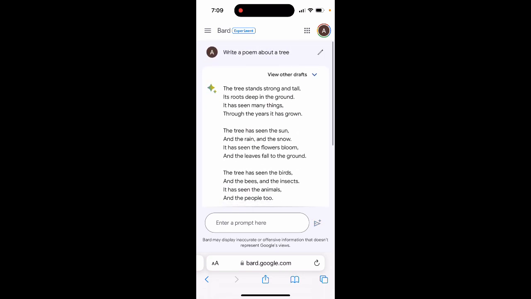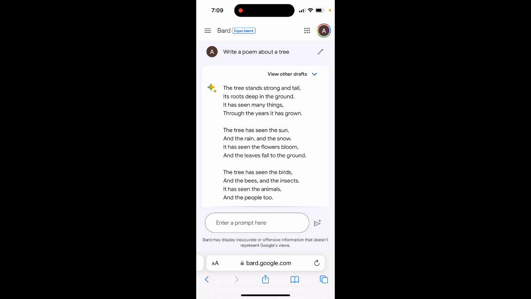One of the differences is that it's actually faster than ChatGPT. As you can see, the poem was generated instantly, while in ChatGPT and its clients, its other apps, you will see the text slowly going line by line. So in Google, BARD is actually instant. It's pretty cool, it's faster.